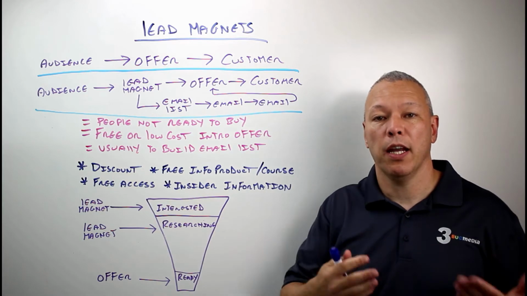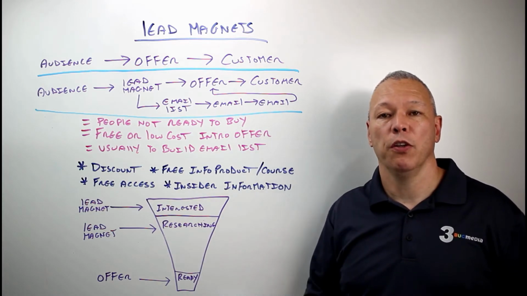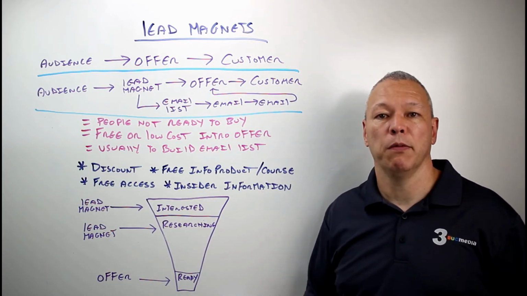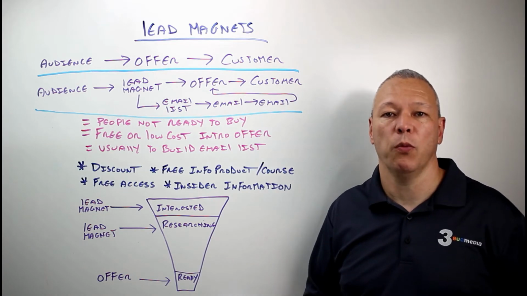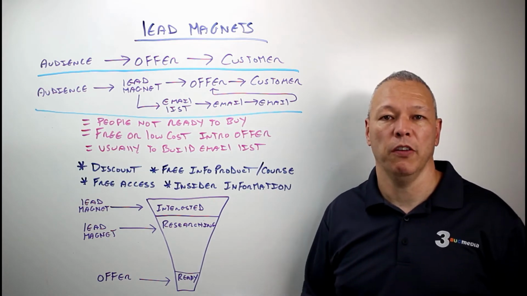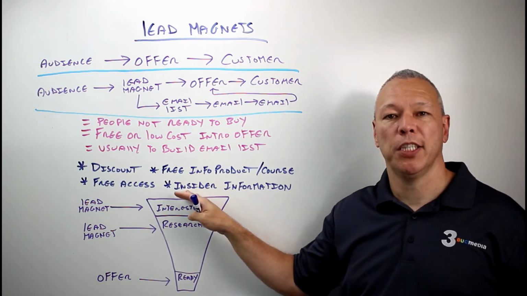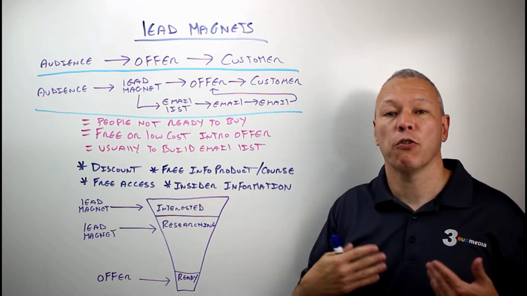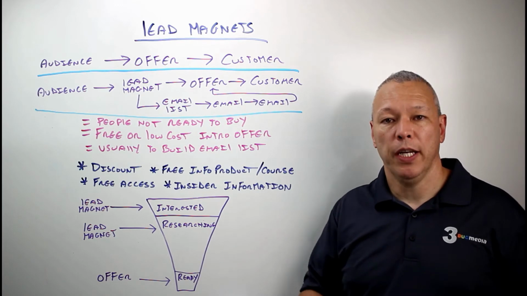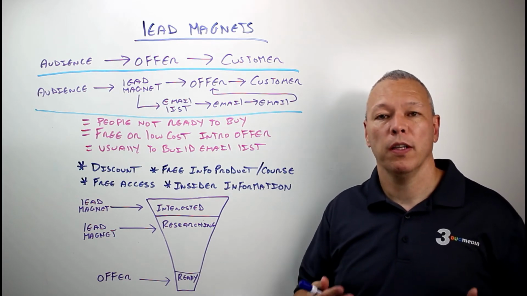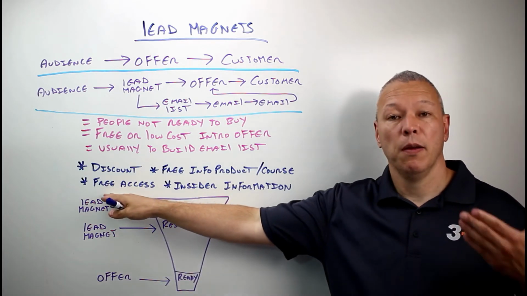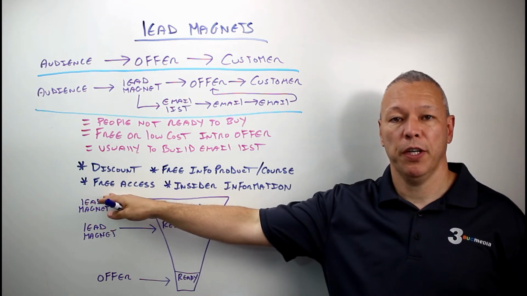You say, hey, get on my email list and you'll get a notification for special items we have for sale that aren't listed on the website or aren't even on the shelves in our store. People love to get insider information, be part of a club, and that's a great way to get people on your email list as well. These are all lead magnets with the express mission of getting people on your email list.